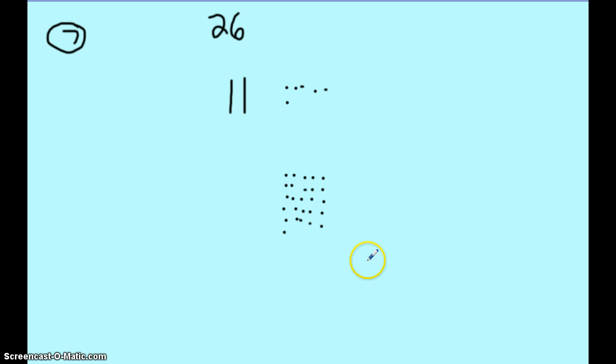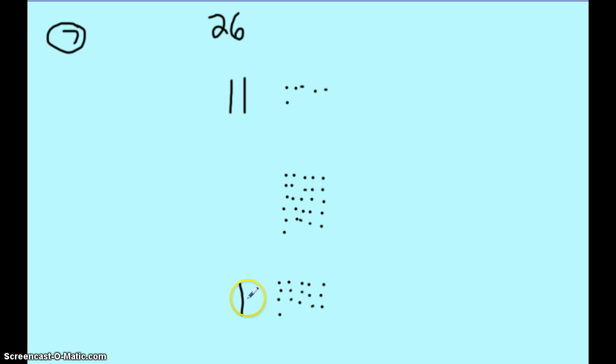I like to think a lot of times when we're working with place value as money. So if we had as the different ways that we could have $26 using bills, we could have 26 $1 bills in our pocket. We could have 2 $10 bills and 6 ones. And it asks you to name one more way. And so one more way, we could not have 2 tens in our pocket, but we could have one $10 bill. So that leaves 16 left for the ones. So this is the other way that I could arrange 26.